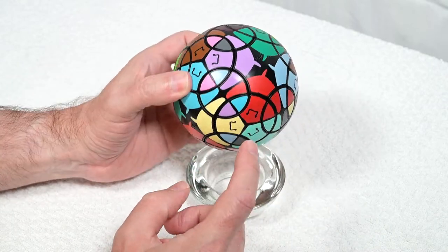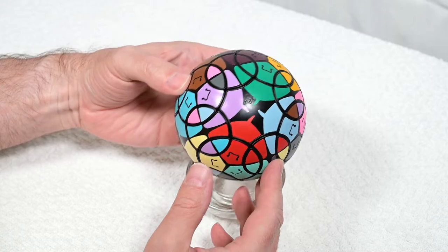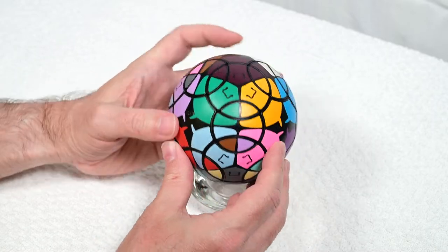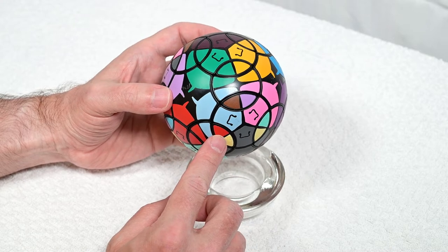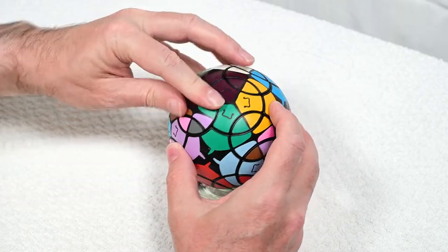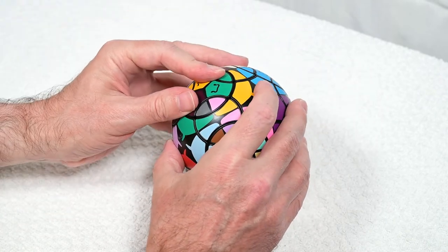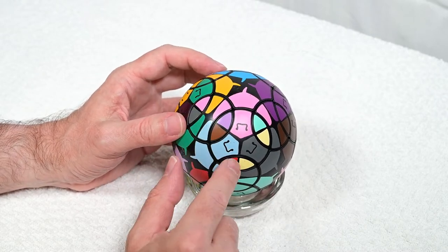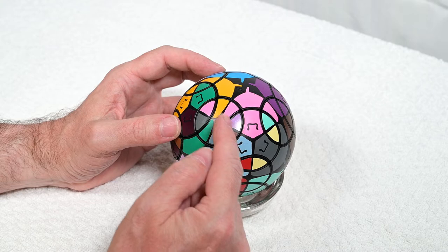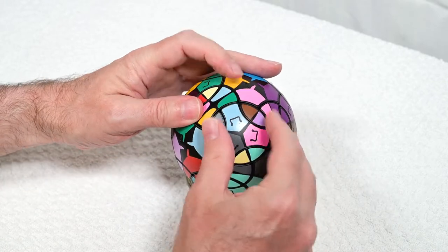We're almost done. Brown and lavender — let's see if I can find that — oh there it is right there. Again we have the situation where the slot is kind of away from the ones we want to work with, so we'll move this slot over here. This is the brown and lavender, there it is. The way it works is if we start here this will go there, that will go there, and then that'll leap over. So let's do it that way.